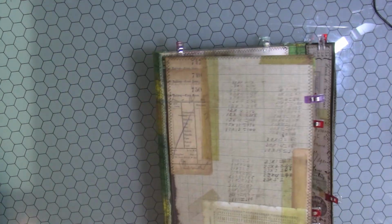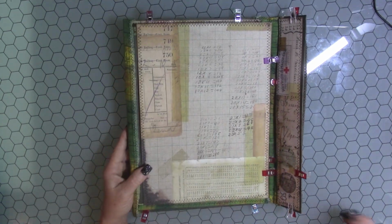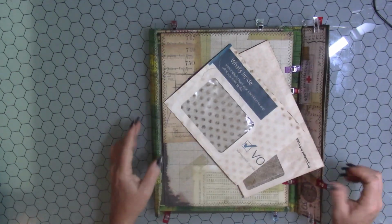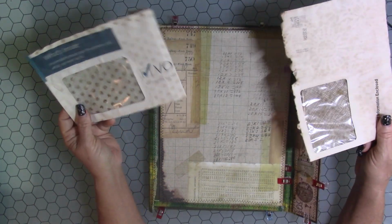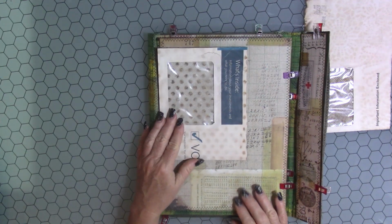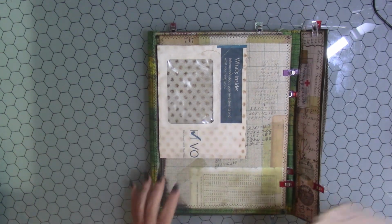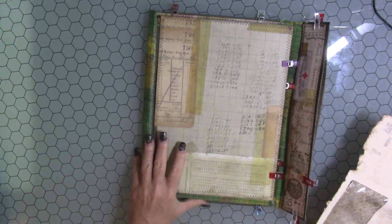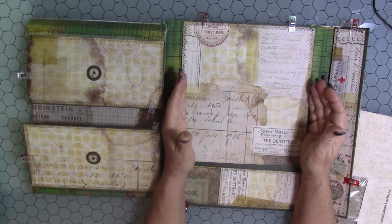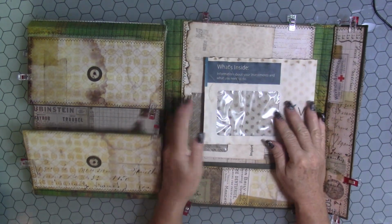And here's the front cover. And before, again, like I said, I haven't glued anything down. What I want to do is now incorporate junk mail envelopes, junk mail window envelopes, and that's why I'm not gluing anything down yet, because I think what I want to do is have some flippy flappy things going on the cover and also inside. So have some on each side here. So maybe do something like that.